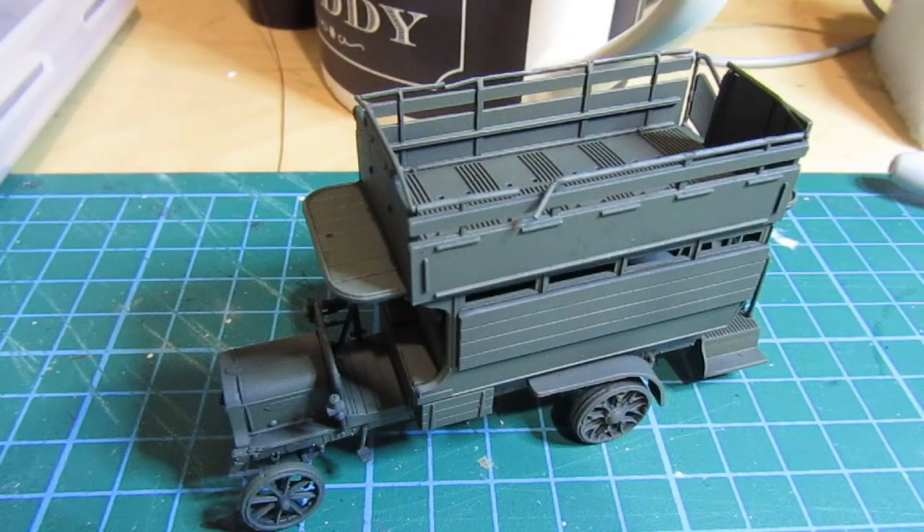I managed to get 20 minutes down the garage in between the rain squalls during this storm that we're having, and basically got the dark green sprayed on. Hopefully the next time you'll see this she will be complete. What I've got to do now is give this the rest of the evening to dry out, and then tomorrow I shall add the clear, put the decals on — just the very simple ones, I think it's RND on the side — seal those in, then do a sludge wash, a bit of weathering on the bottom, paint the tyres black, put the seats on and paint those up. And that'll be it done. So I'm hoping to have this completed tomorrow night, Wednesday night. We shall see — fingers crossed.